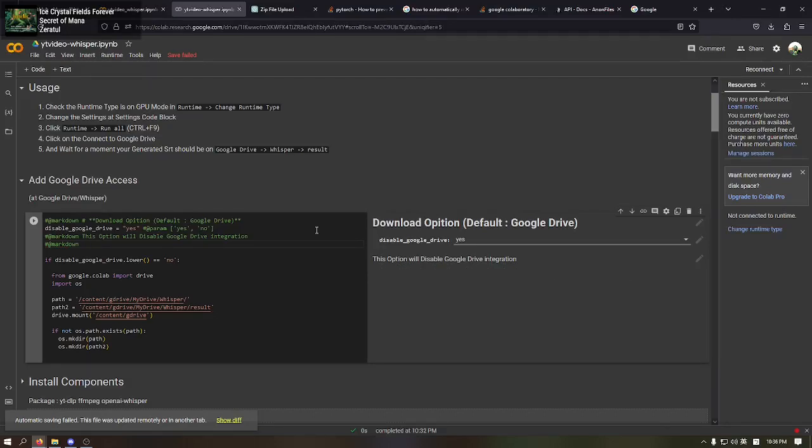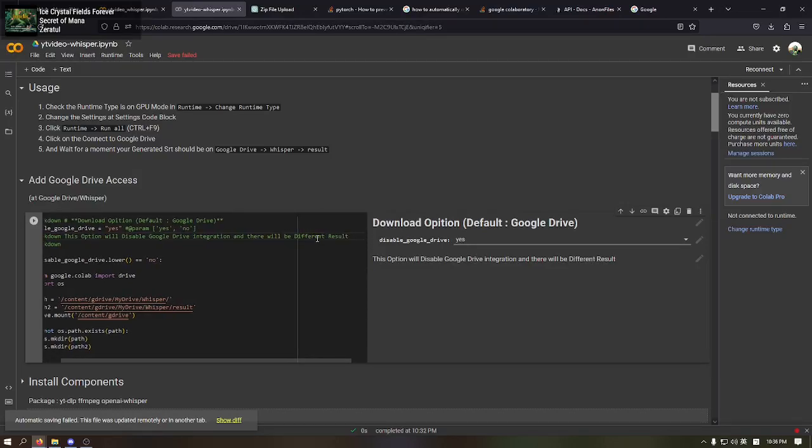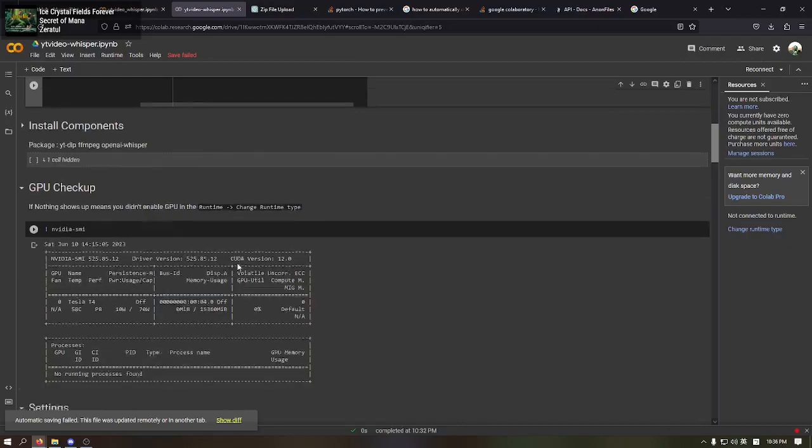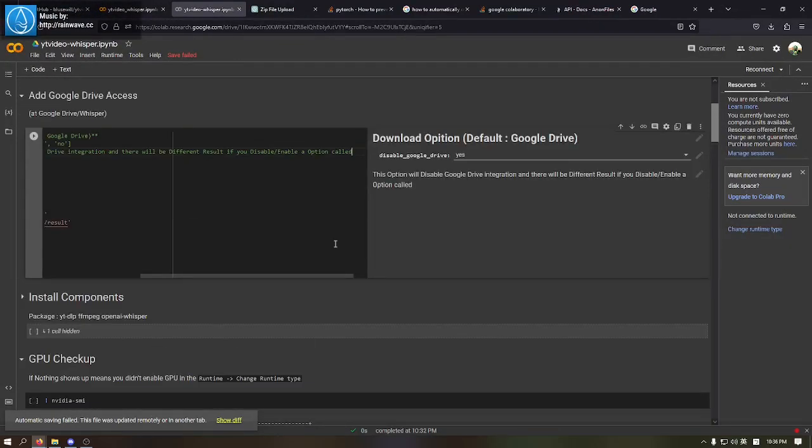Disable Google Drive integration. So let's just say there will be different results if you disable or enable option code shut down after complete.